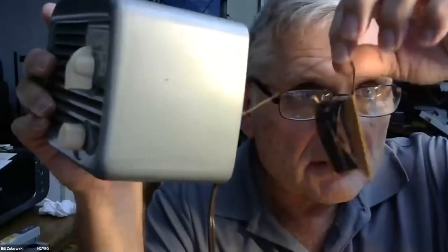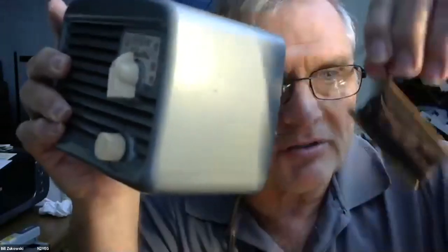Now, is there a loop antenna in those things, or do they run a wire out? This has a wire out. Yeah, wire. That's probably how you get enough gain to just come through the converter. I always wondered why the four tubers had a wire hank and not a loop antenna, and I never quite got it. Cheaper. Not enough gain.